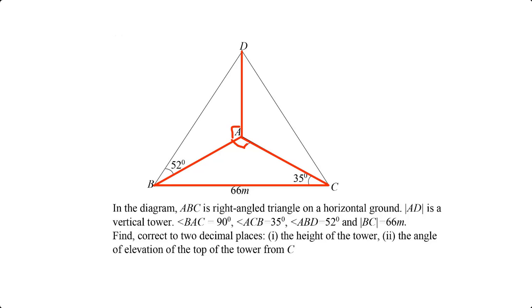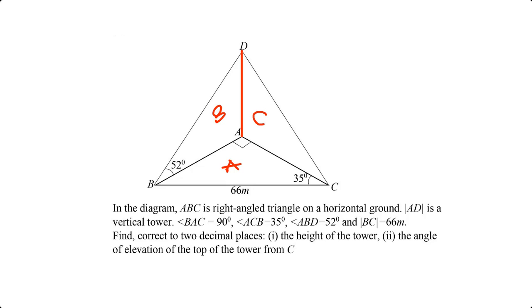This is it. Find, correct to two decimal places, one, the height of the tower, and two, the angle of elevation of the top of the tower. So how are we going to go about this? We know that this diagram is made up of three triangles, right? So the first one is here. This is A, then this is B, and this is C. In drawing this triangle now, it's very important to know that if we are going to first solve the questions, we should calculate the height of the tower, and the height of the tower is line AD.